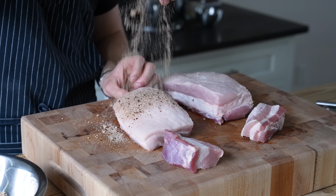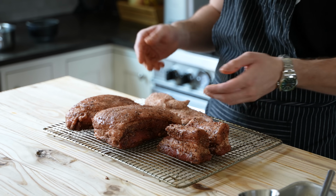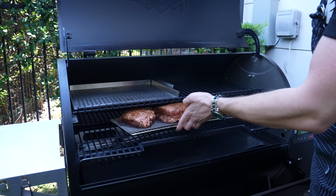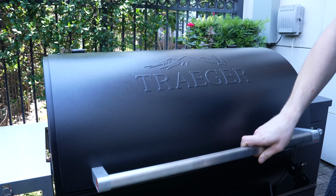Now season your meat generously with your spice mixture, and you'll likely end up using all of it. Rub that seasoning in, place it on a wire rack, and then place it into your preheated Traeger or smoker, close the lid, and let that bad boy smoke for 3 to 4 hours until tender but still sliceable.